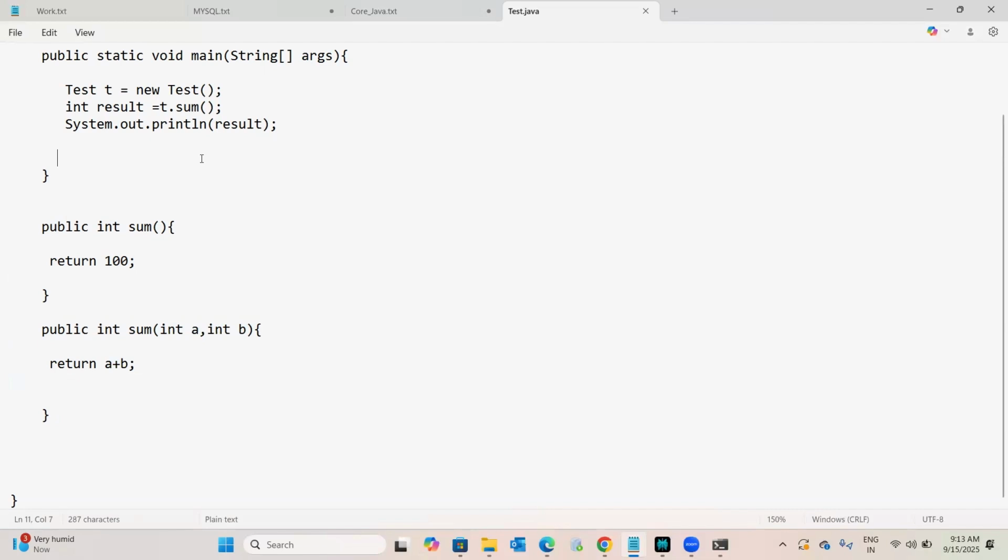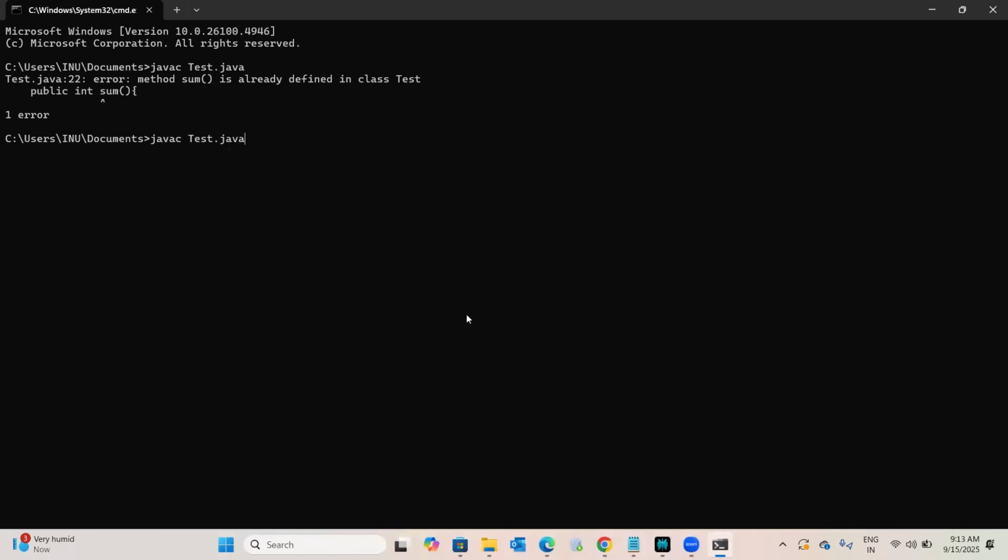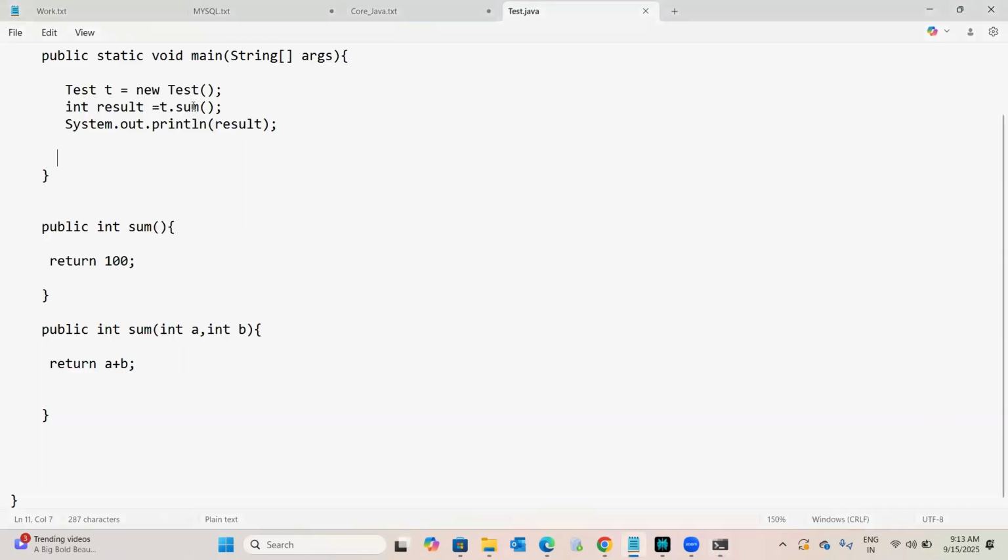Go back to here. javac Test. The program compiled successfully. java Test prints 100. Why is it 100? Because you are calling the sum method without parameters, using the object.